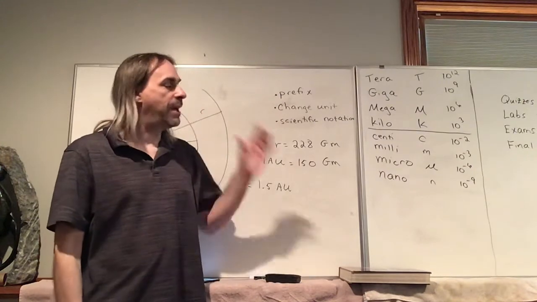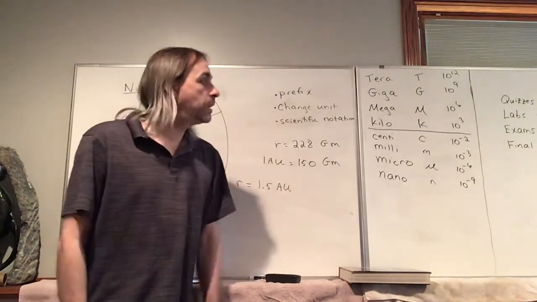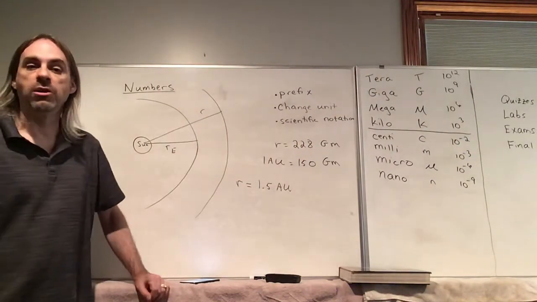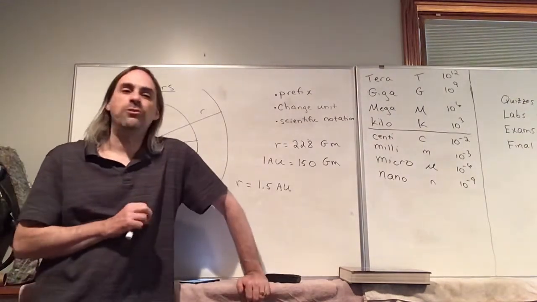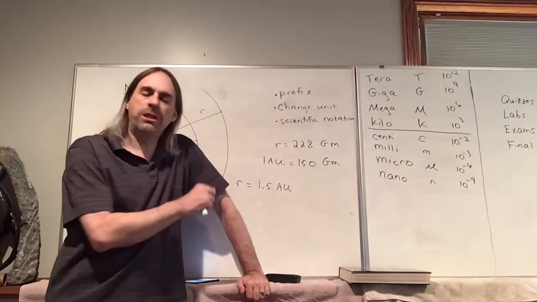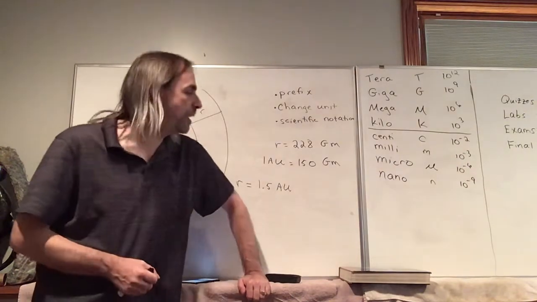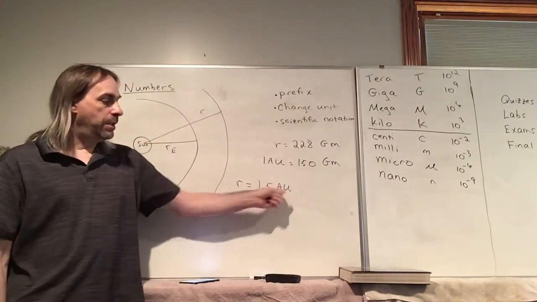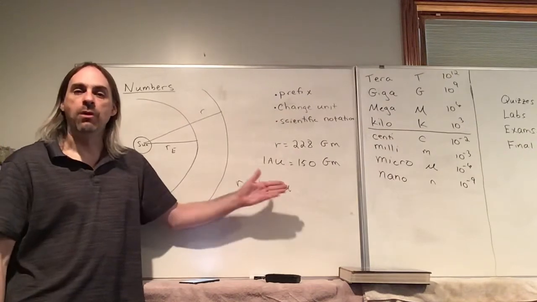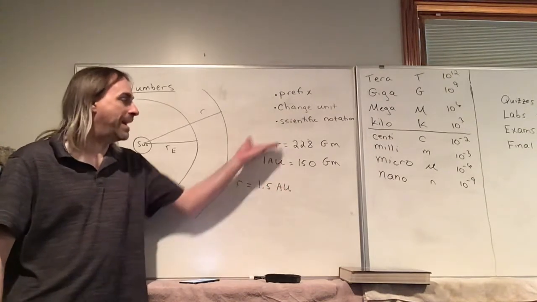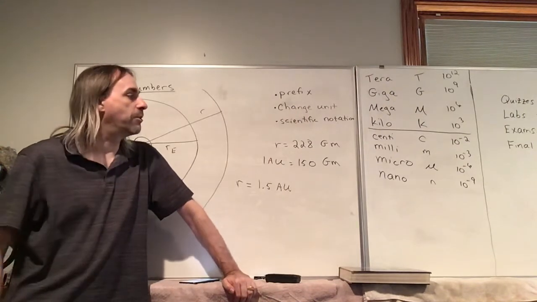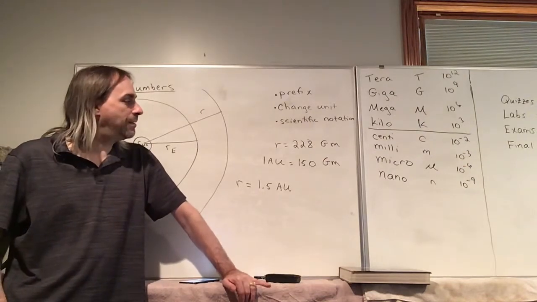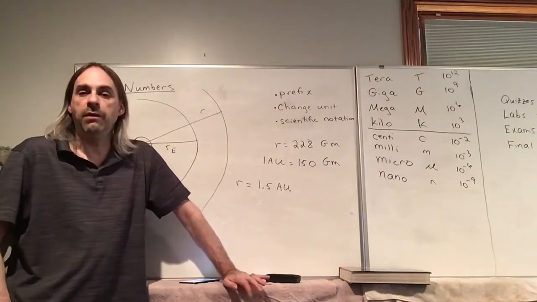The SI units, we have these base SI units. It's important to have those, but sometimes you want to change to something that fits the problem a little better. Now, I will say one thing. When it comes to doing calculations, you usually want to switch to base units. So if you want to calculate something that involved the orbital radius of Mars, you want to convert this astronomical unit back into meters in order to actually do calculations. But when it comes to just communicating information, using appropriate units is often the way to go.